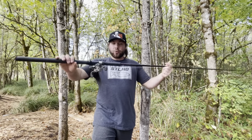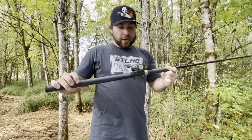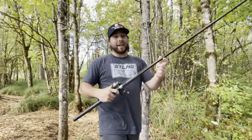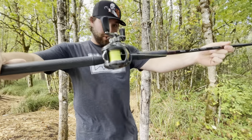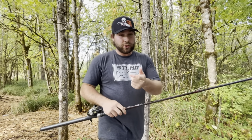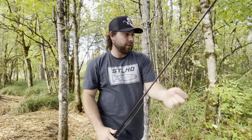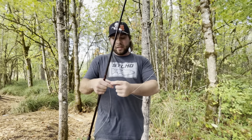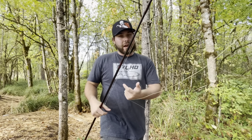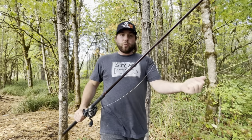First thing we're going to talk about is your rod and reel setup. This is my kind of go-to choice — a Johnny Morris signature reel. It is super windy outside. This reel is loaded with 40-pound Power Pro Super Slick line. A lot of people ask what the difference is between normal Power Pro and Super Slick. Super Slick has a kind of oily coating — it almost feels like fly line backing, really smooth. The only purpose for that is so when it goes through your eyelets it doesn't wear them down. Original Power Pro is a little more coarse to the touch.